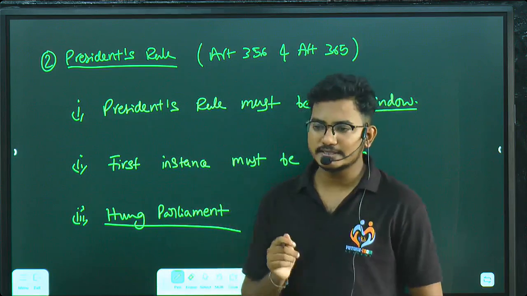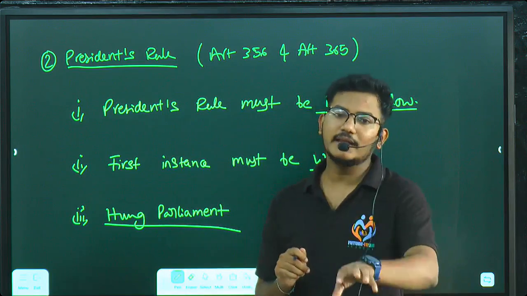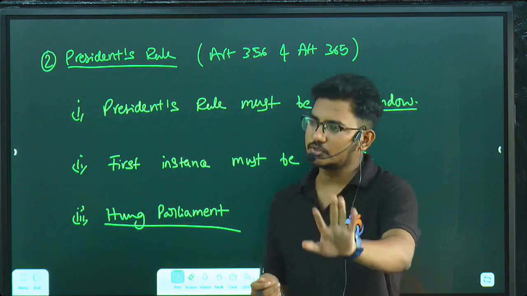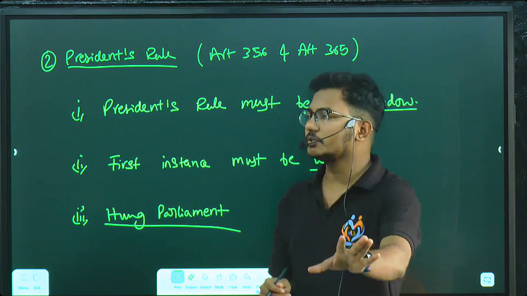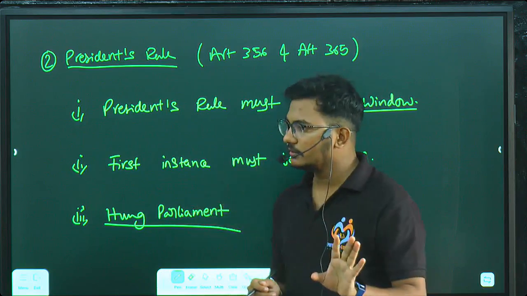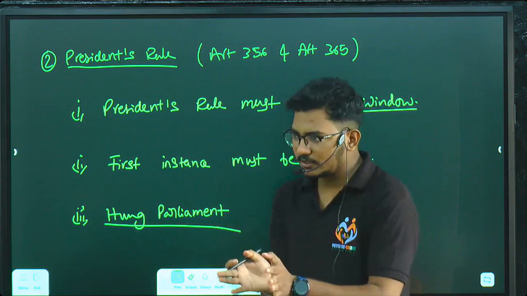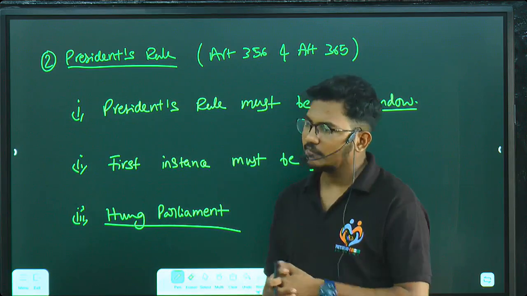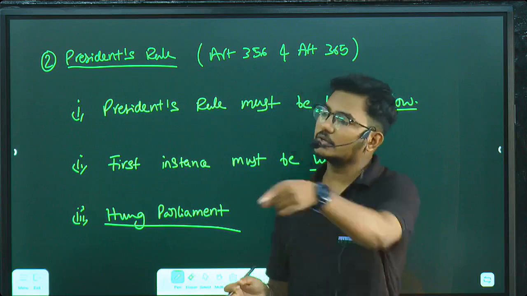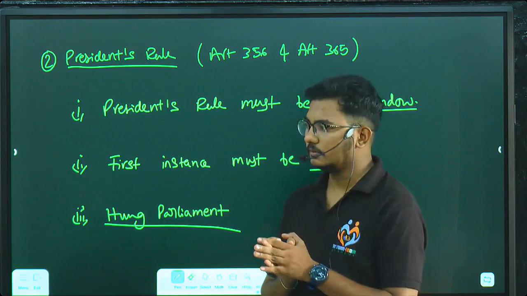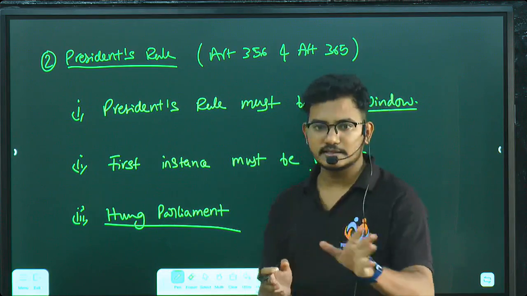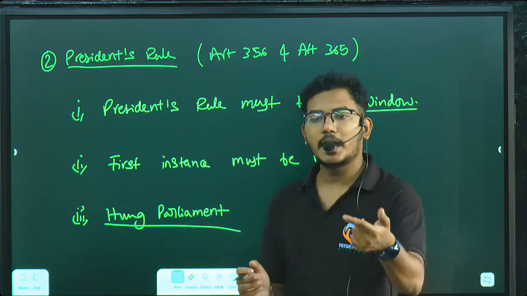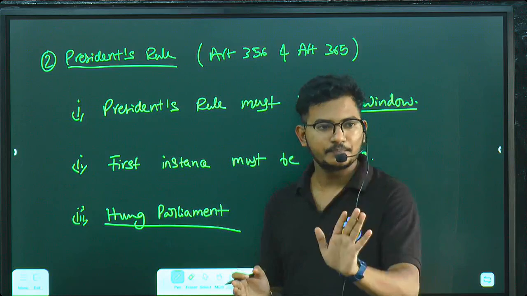Instead, what you can do is, there only you can create an acting government. Give them some time to prove their majority. If they are not proving their majority, give chance to some other party. They'll form their acting government there. Give them 30 days. They'll come up with the majority. If they are also not proving their majority, then you go with president's rule. If you are feeling like there is a hung parliament case, then immediately don't go with president rule. First form an acting government and give them some specific time.